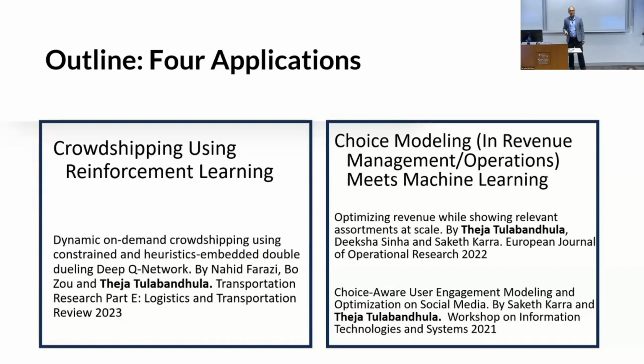The second application is called choice modeling. Choice modeling is actually a very traditional area in operations. It's an area called revenue management. I don't know if it's taught here as a separate course or not, but there's a whole field of revenue management of how to price and how to show assortments or offer sets to customers. So how does machine learning or analytics tools bring some extra ability in the area of choice modeling, either in terms of optimization or in terms of just modeling choices of people?